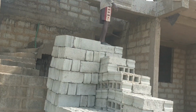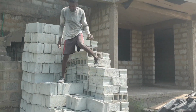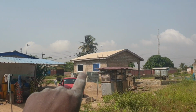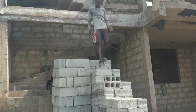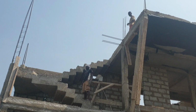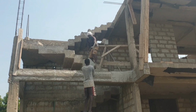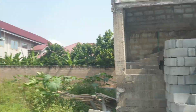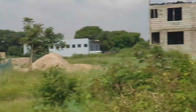So they've now constructed the staircase, their own block staircase. What they will do is that one person will use the wheelbarrow to offload maybe 8 blocks at a time from here and be topping up here whilst they are taking this one from here to the top floor. So that is the mechanism that we want to go with. We have one on the top with a wheelbarrow taking everything to the top, and as the blocks go low, we have one person pulling up the 8 here with the wheelbarrow and topping up here.